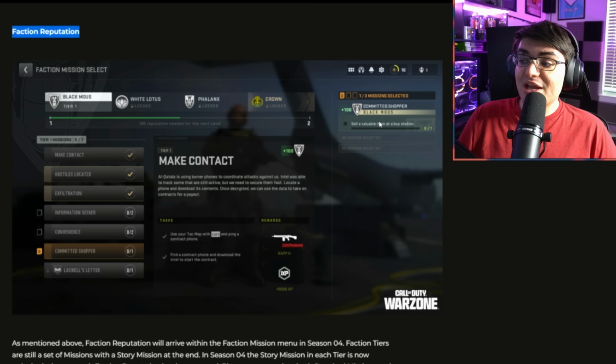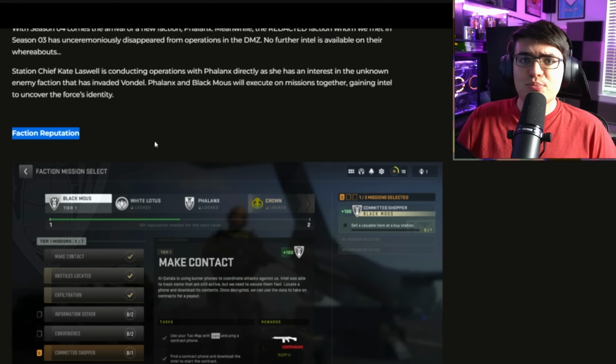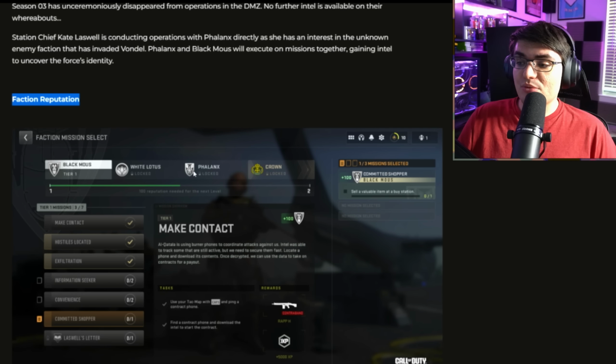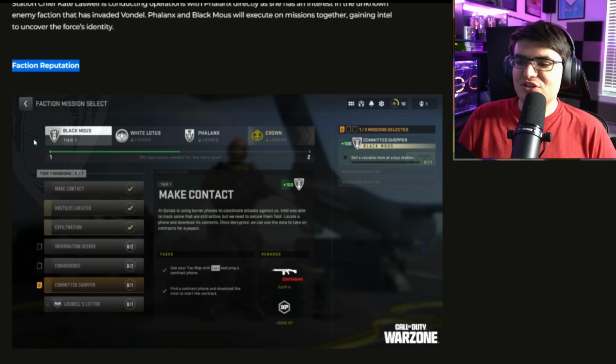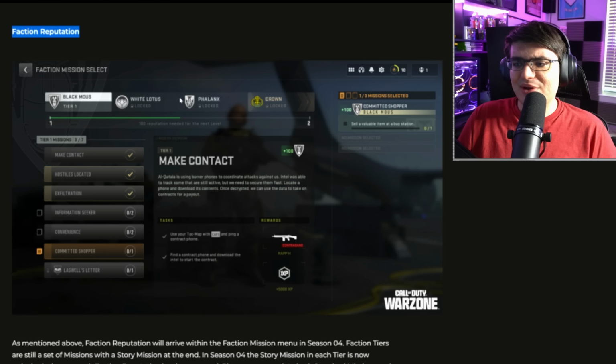And another thing I noticed from this image, you can see here that yes, the Redacted faction is gone, but I also don't see Legion. I haven't seen anywhere on this blog post stating that the Legion faction was removed. Maybe it's just over to the left and we can't see it, but from this image, it looks like the only factions in the game are Black Mouse, White Lotus, the new one, and Crown. But I think Legion's still here. I just don't know why we don't see it on the image. I think it might be a little bit over to the left.